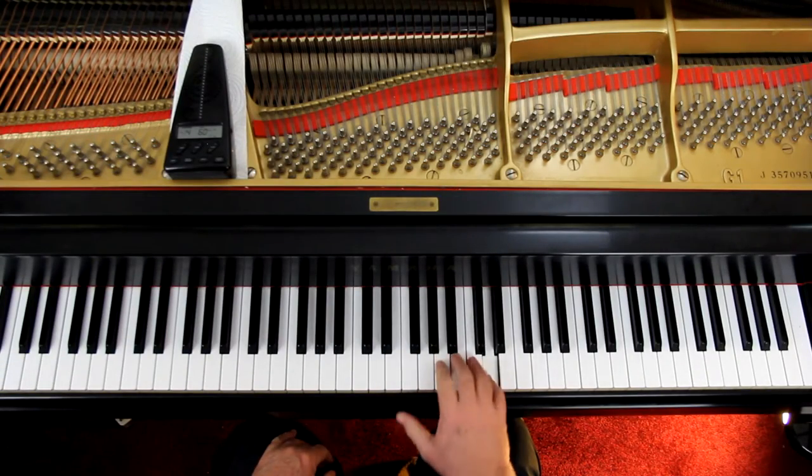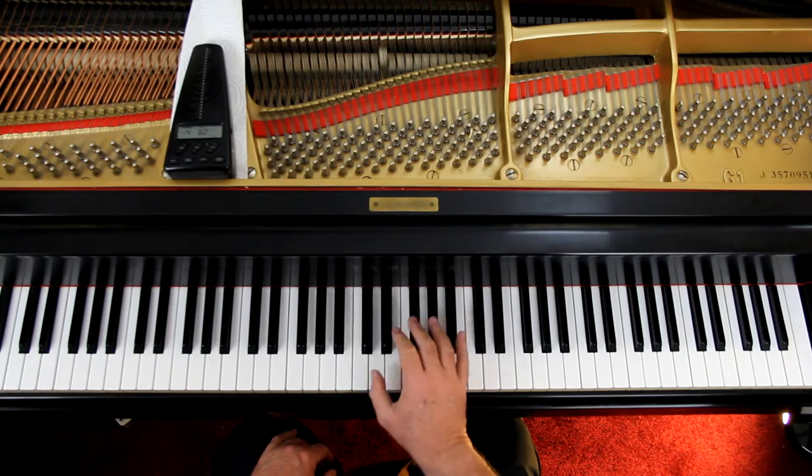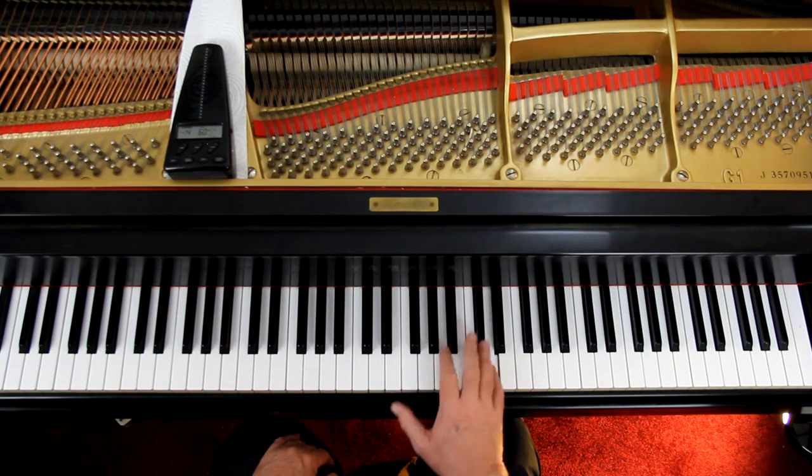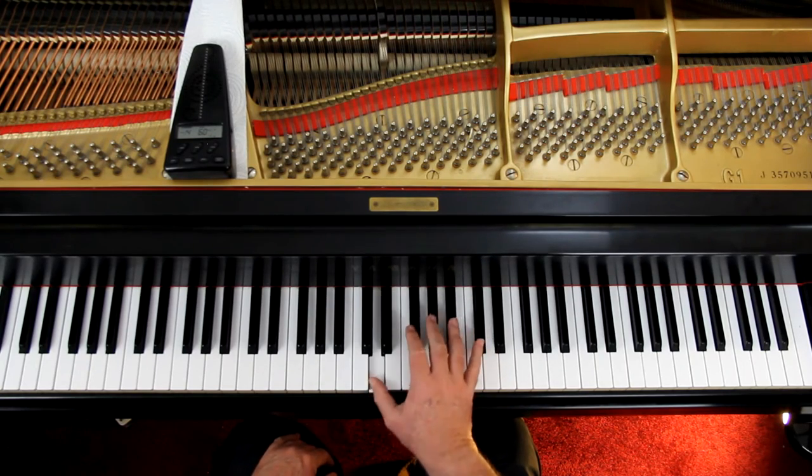Now there's a tie there. So if I add the tie, it's 1 and 2 and 3 and 4. So you don't play on 3, you've tied it over, right? 1 and 2 and 3 and 4. If I put in the rocking.